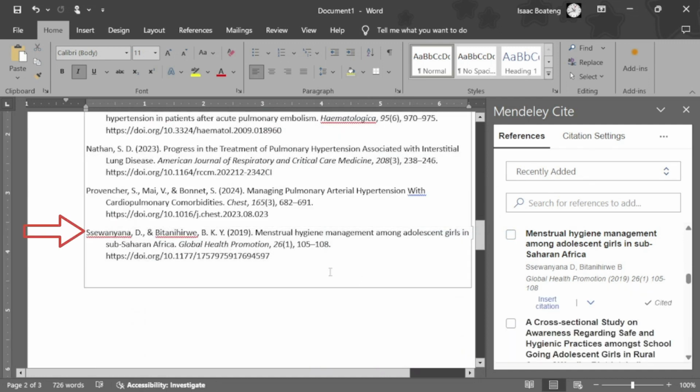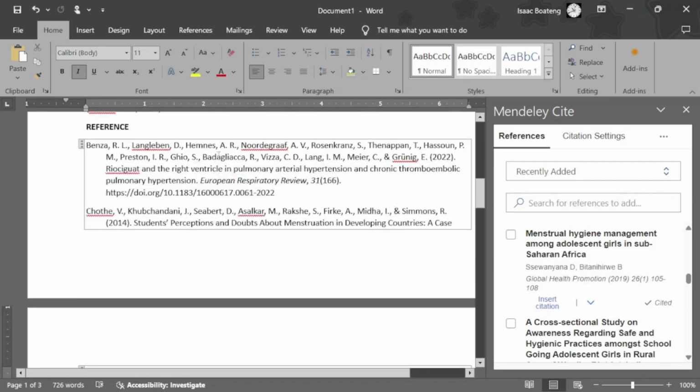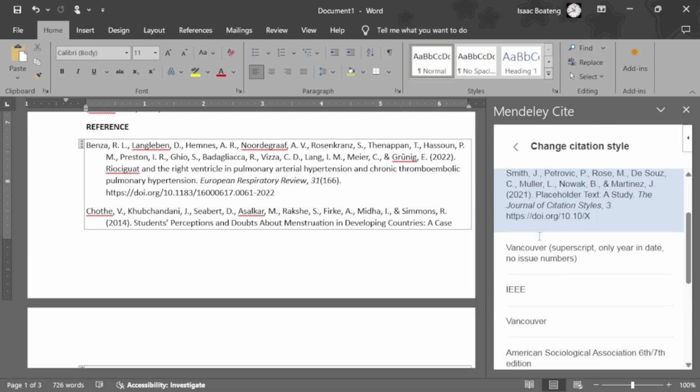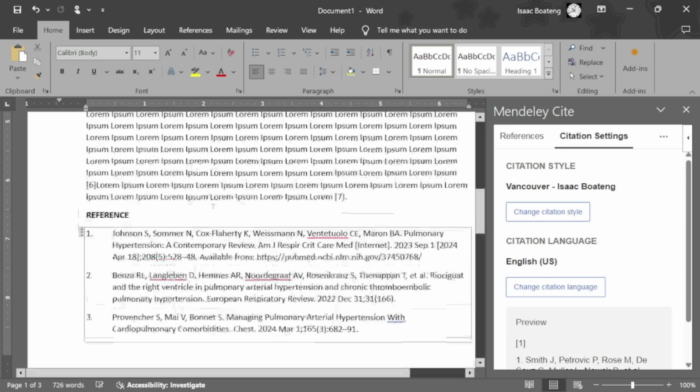So any additional reference that is made will automatically be added to the bibliography, and it keeps all your references organized. You don't need to write it anywhere, you don't need to keep it anywhere. Mendeley will do all the work for you if you go through the right procedure. And this is how you reference your work using Mendeley referencing manager. You can change, format it at any time. Even when you are done referencing your work, I can actually change this referencing style to Vancouver, and Mendeley understands exactly what I want to do.